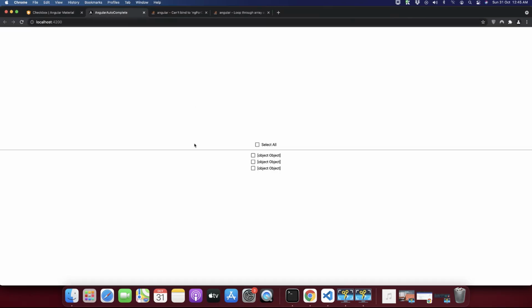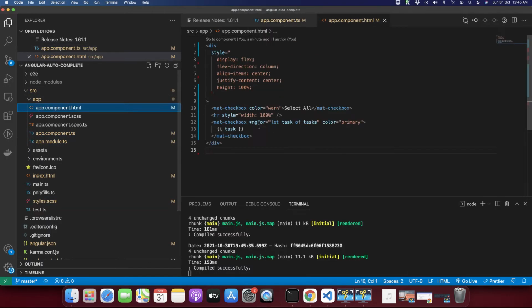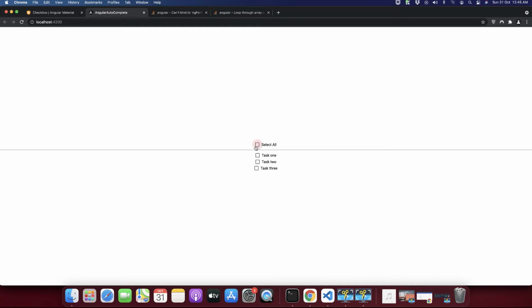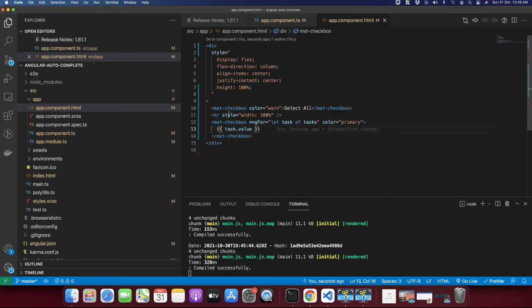Okay, so now we need to update this section as well to use the value. Okay, task 1, 2, 3. If I click here, it should select all of the checkboxes.